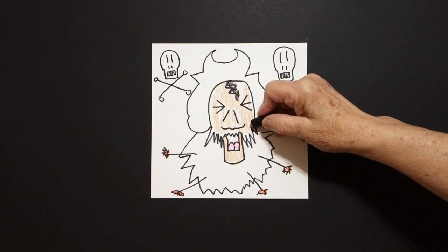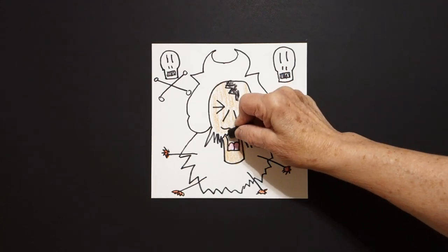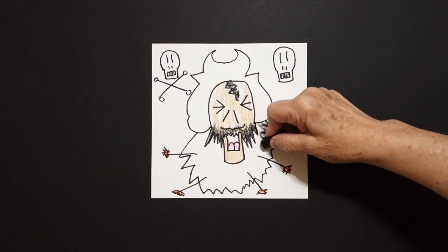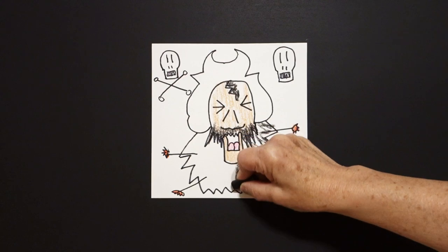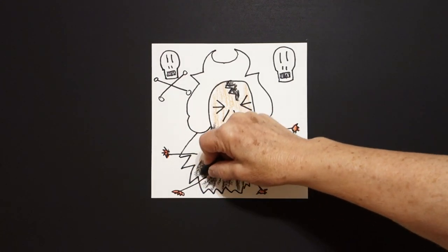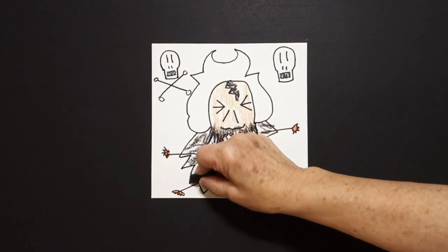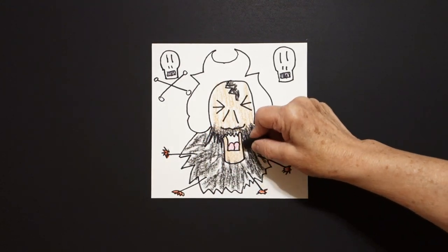Now, we're going to take our black and we're just going to kind of come in on all of this mustache, and he's got a crazy beard. All of this is going to be black. This is all going to be black. And I'm going to try and go in the direction that the beard is drawn. So all those up, down, zigzags, you can have your crayon mark the space and add to the texture of his beard by following what we already drew as guidelines.